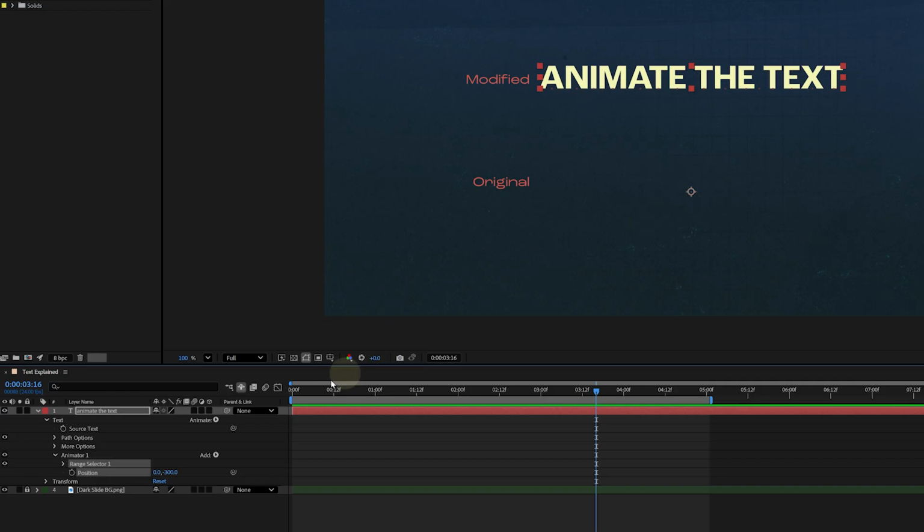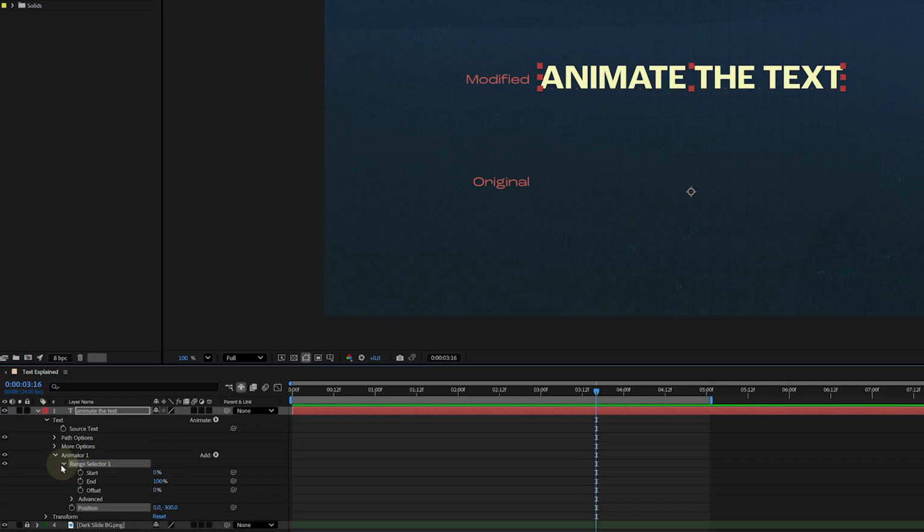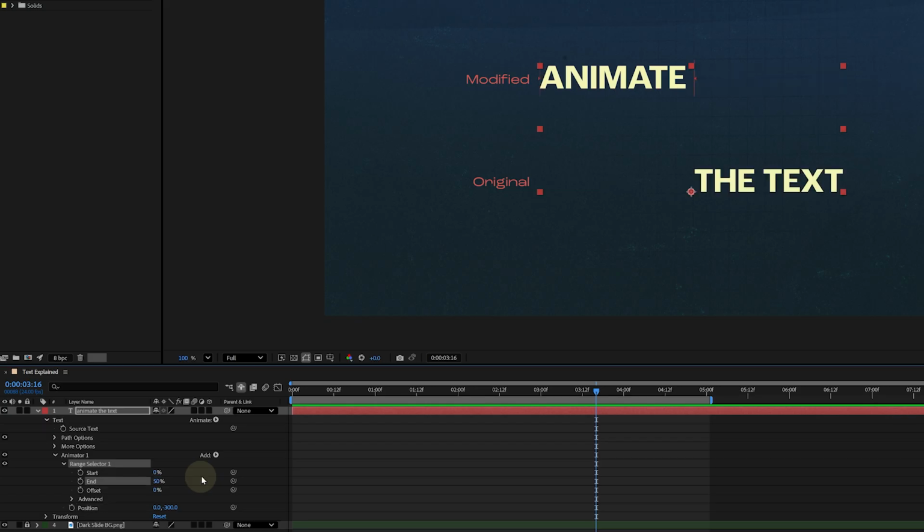This range selector actually lets you determine which parts of your text layer are affected by this change. Similar to the trim paths that we worked with a minute ago, you have start and end values in here, and you can change or animate these. If I set end to 50%, for example, now only the first half of the text is changed, and then everything after that 50% is still back at its original value. The way this text animator works is kind of unique compared to other things here in After Effects, but once you wrap your head around it, it can be very powerful.